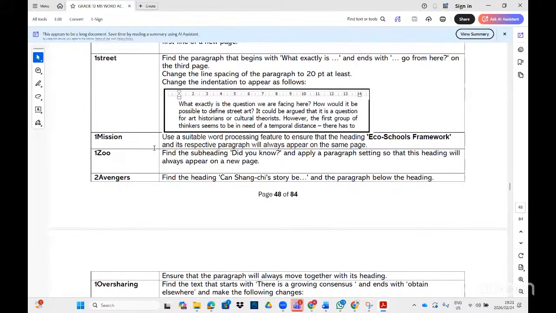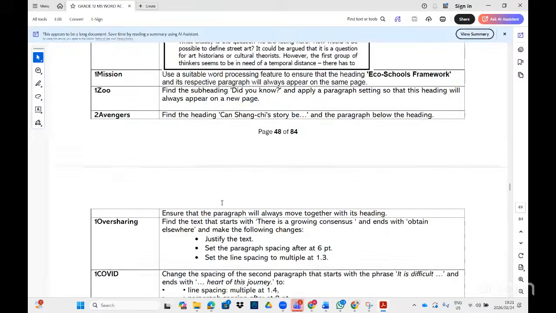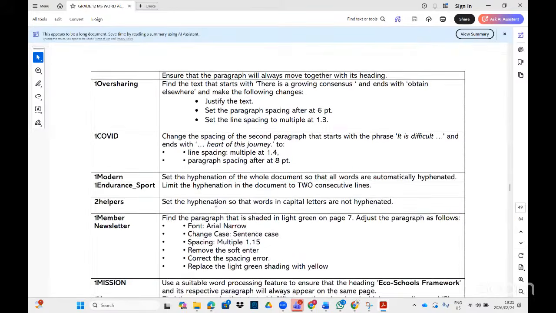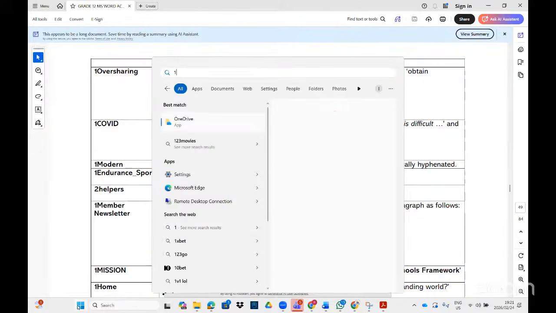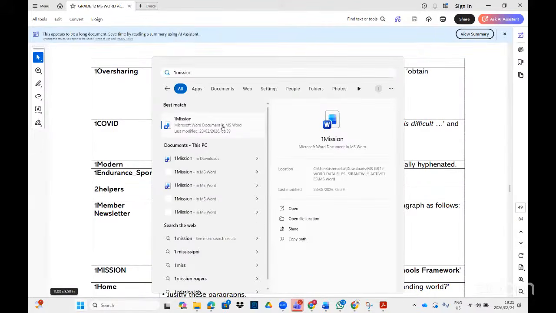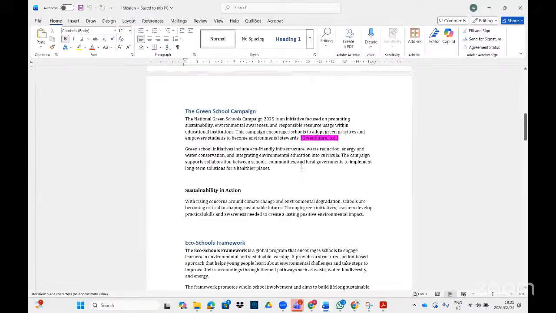One mission. Use a suitable word processing feature to ensure that the heading echo school framework and its respective paragraph will always appear on the same page. Now, whenever you get this question, will always appear on the same page, meaning that we use paragraph settings. Now, let's take a look at one mission, and then we will just wrap up with that particular topic.